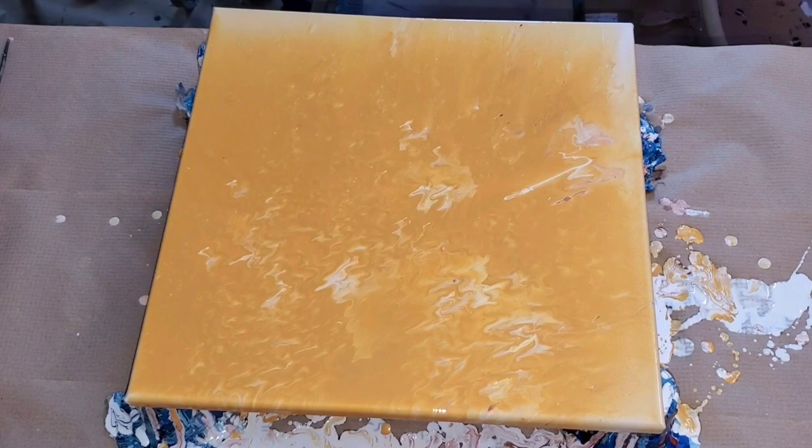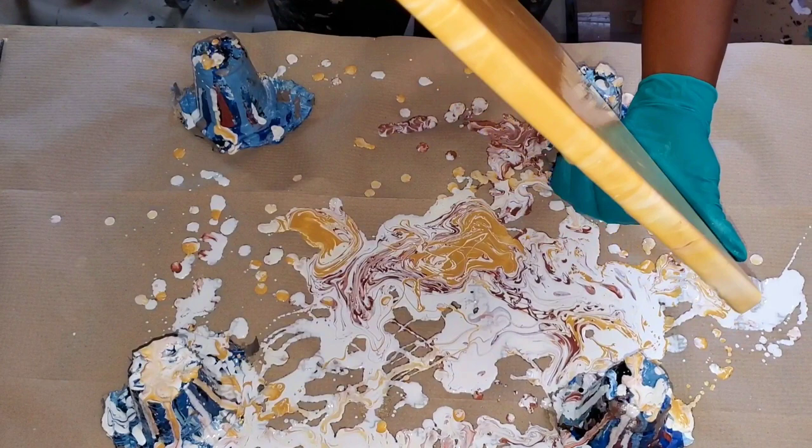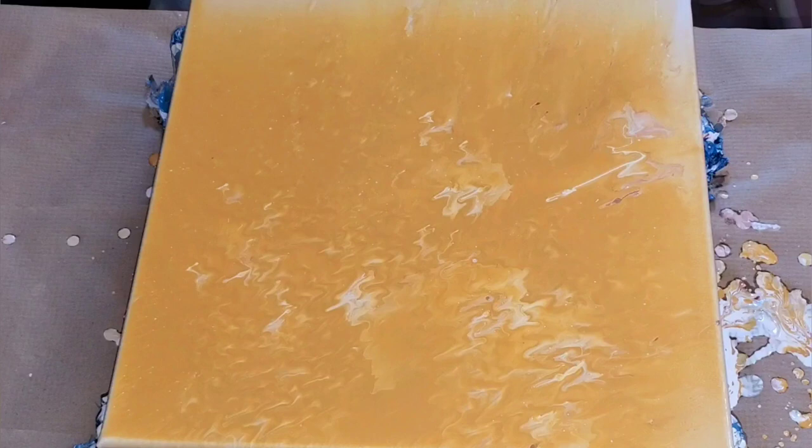Of course, I'll be using my blow dryer to create some beautiful design for the petals, and of course the straw to give it some definition. Check it out, guys. I do hope you love this one.